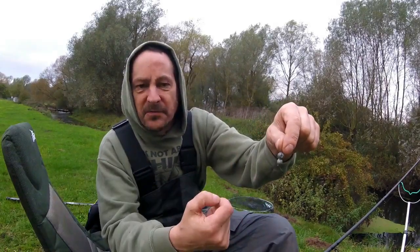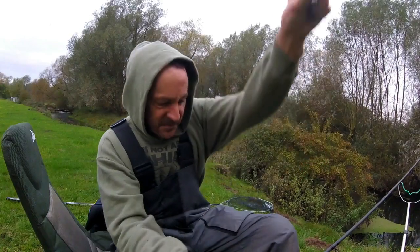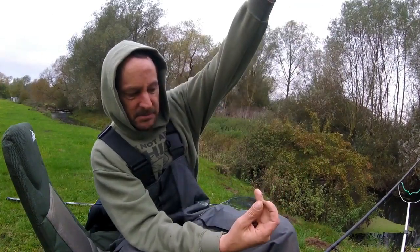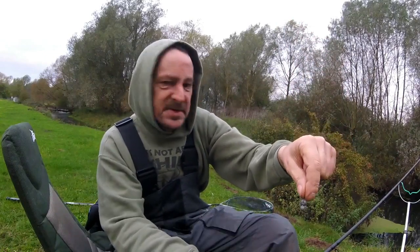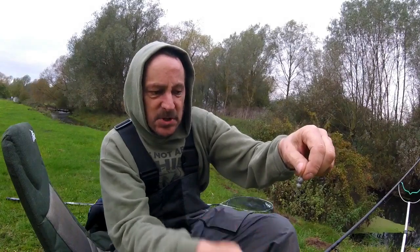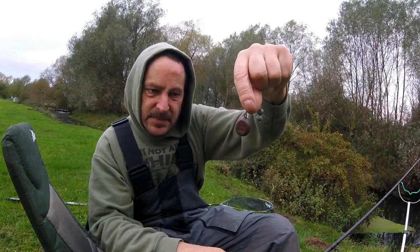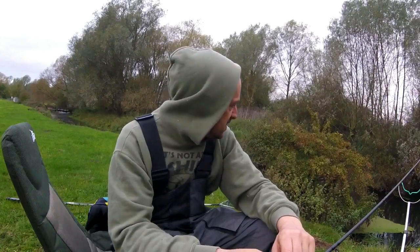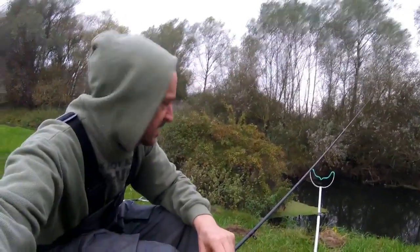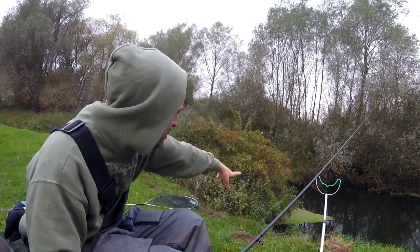I might take one shot off, I might free line, so I'll take both of them, just literally fish the cheese paste round the hair. But I think probably 1 or 2 swan shots will suit most of these swims today. If I do take the swan shots off, I've got the quick change link that I showed you, and I can clip on an ounce lead, and that's going to be more for upstream fishing rather than downstream fishing. Perhaps, it's hard to say. Well, there's an example there, look, just out, if you can see into the water there, the flow's going this way, you've got a tree hanging over, and you've got a raft.